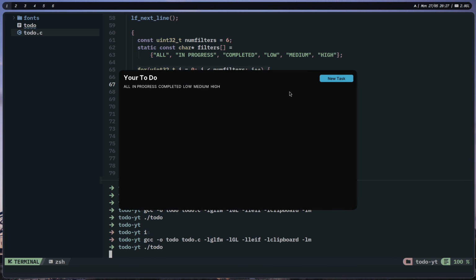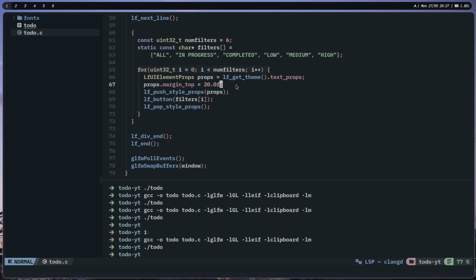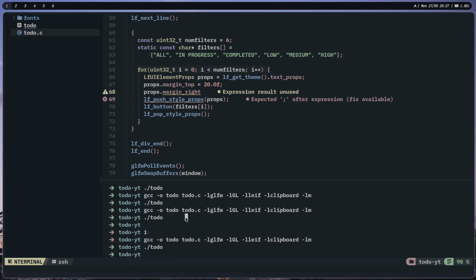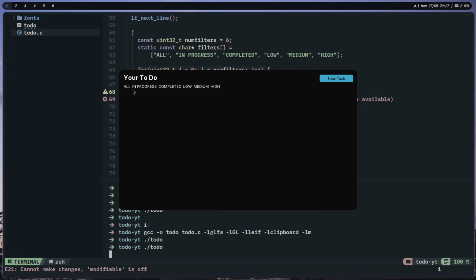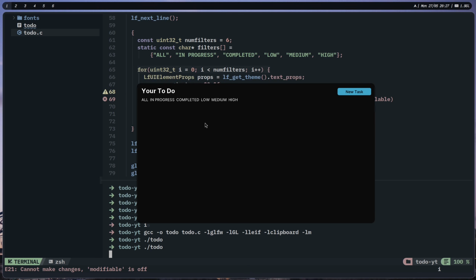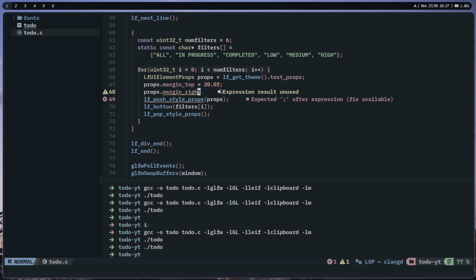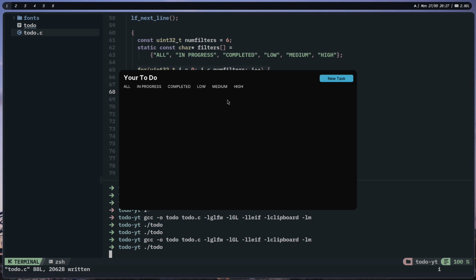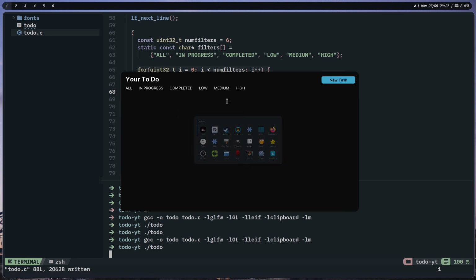Now it's pretty cool, but this margin is too small. Like the margin that the items have to each other, it's too small. So let's say margin right is going to be like also 30 pixels or something. Yeah, I think it looks pretty cool.